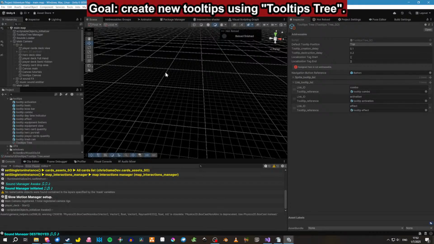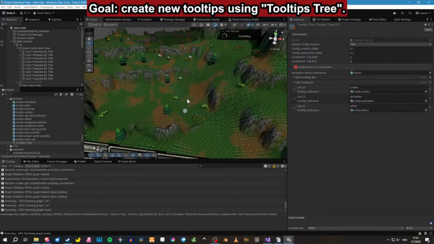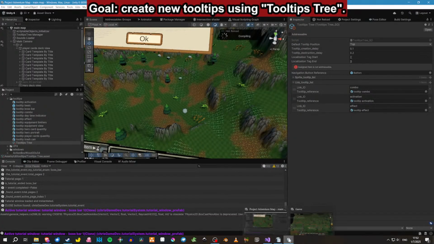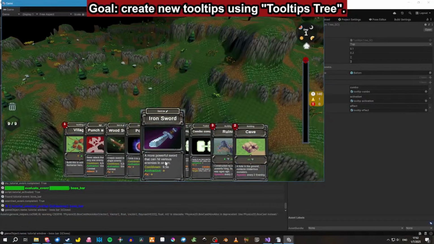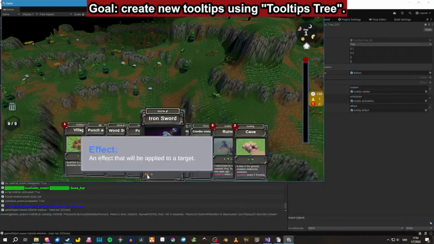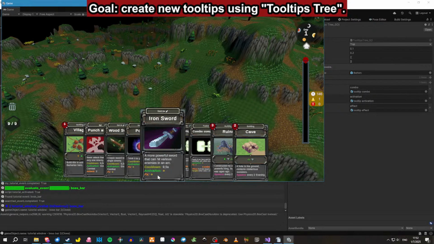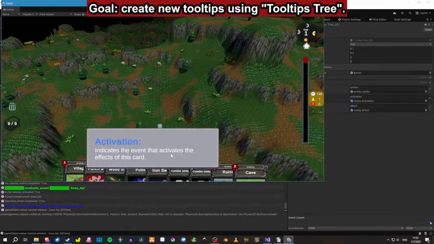Oh, you know what? I could fix the problem with my helper so it doesn't crash. I need to work on that too. Anyway, what's an effect? There. Activation.